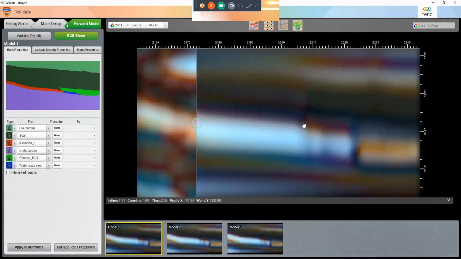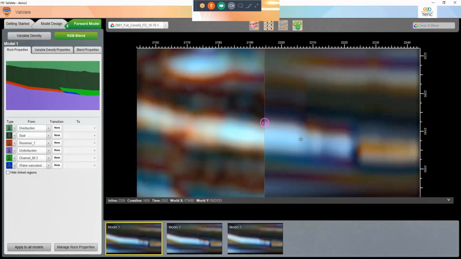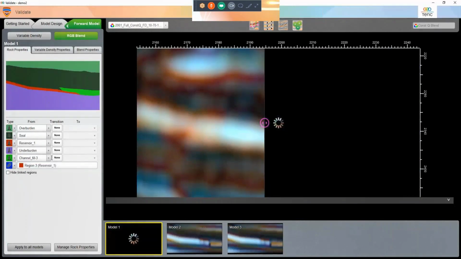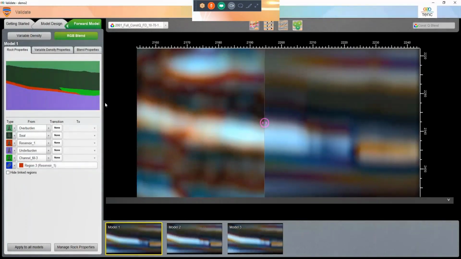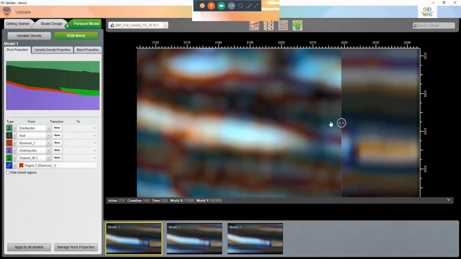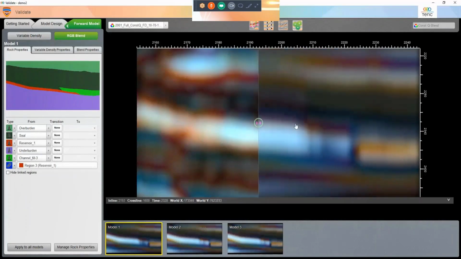So now we can change the properties at that location. So I'm going to link the blue layer with the red one. So now all properties are coming from the reservoir filled with oil at the number 1 well. And we can see that we have a much stronger dimming at that location. So that's with water, this is with oil.